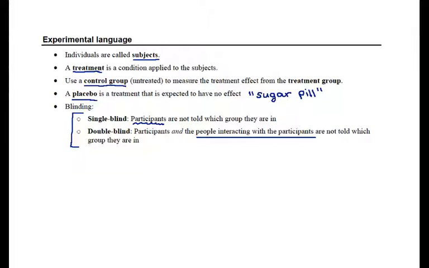So for example, maybe the doctor who is prescribing a medication, after getting consent from the patient to participate in the study, the patient knows that they may be given the real drug and that they may be given a placebo. The doctor hands them something, records whether it was coded red or coded blue in a notebook, and the researchers know which is which, but the doctor doesn't. The point of a double-blind experiment is to make sure that that doctor doesn't exude some sort of bias, whether conscious or unconscious, onto the patient about whether they're getting the real treatment or not.